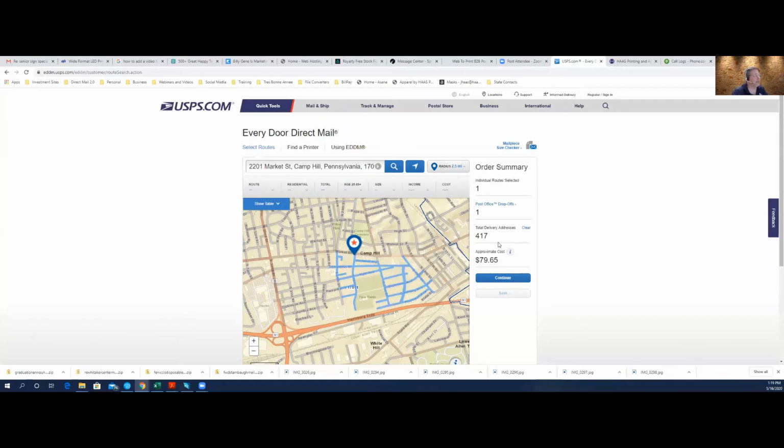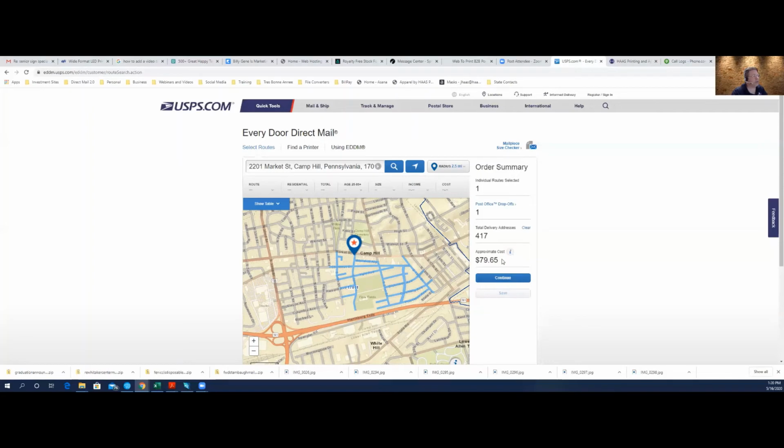So 417 addresses. Okay, the approximate cost is only the postage. That doesn't include everything that you're going to need, but that's the postage figure. And one of the beautiful things about the EDDM program is you actually get a break on the postage. If you're going to do first class mail, it'll cost you about 55 cents for a letter. If you're going to do pre-sort standard or junk mail, it'll probably cost you about 29 cents.